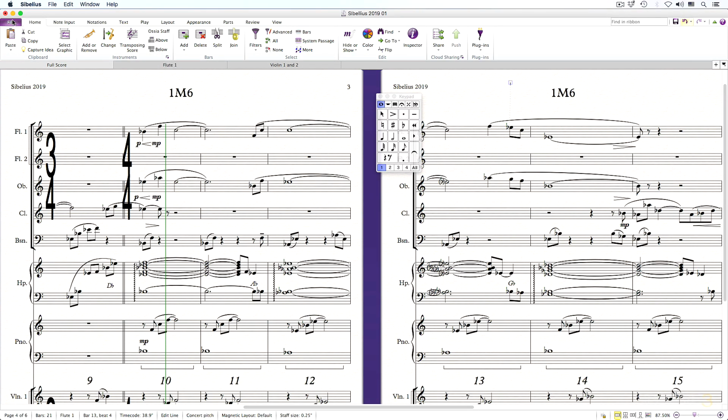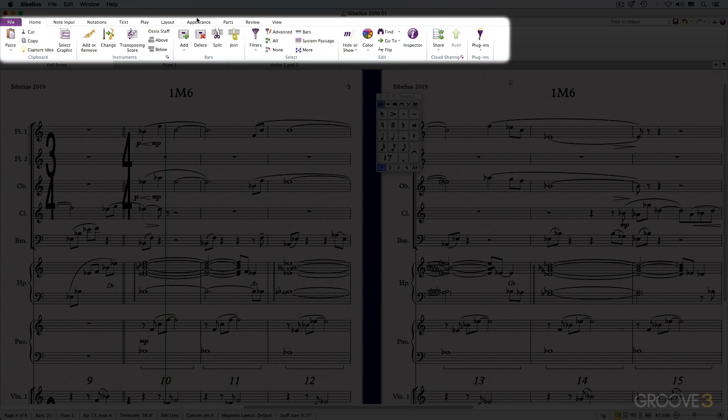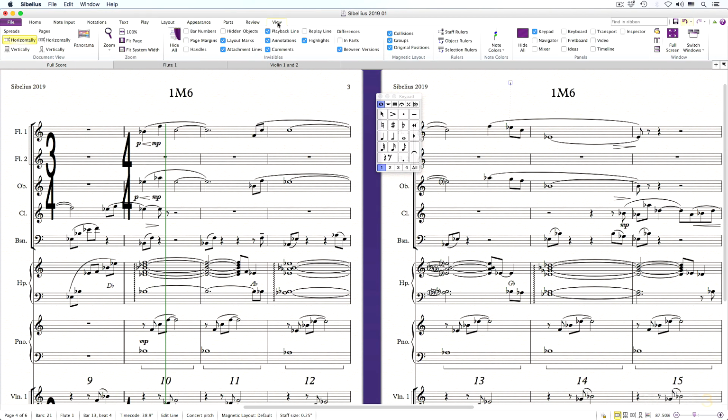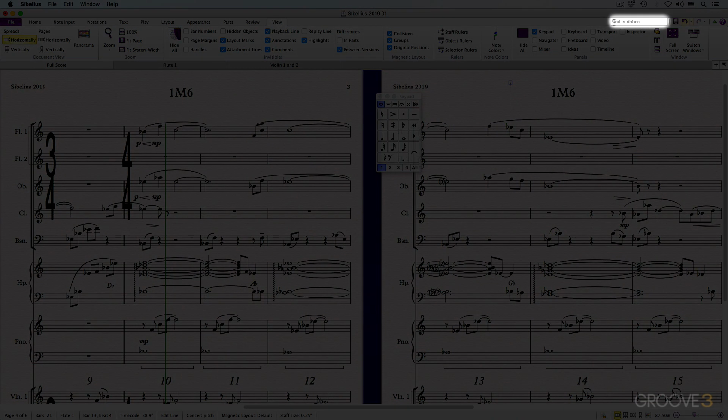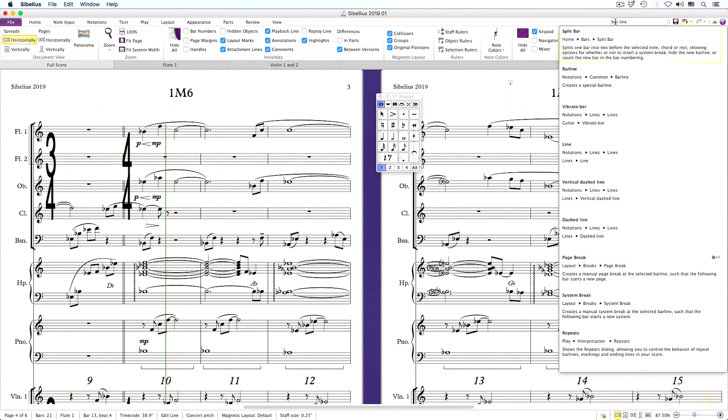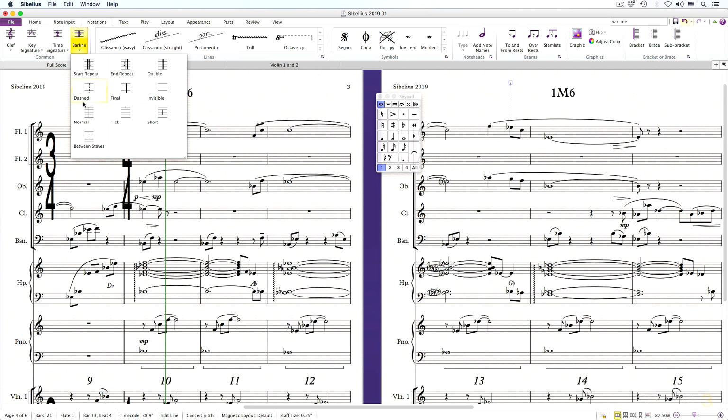The next level is ribbon tabs running across here. And we can click on these and you can see this area, which is considered the ribbon, updates. We have our find box, great for finding something you know exists but can't remember where it is. Let's type in bar line. And then you can simply click on something and it'll navigate to that location and show you your choices.